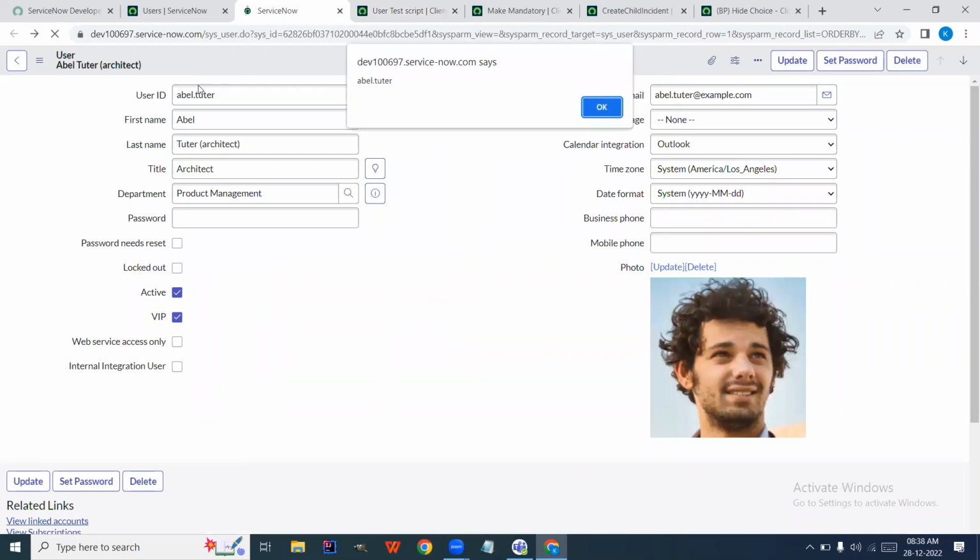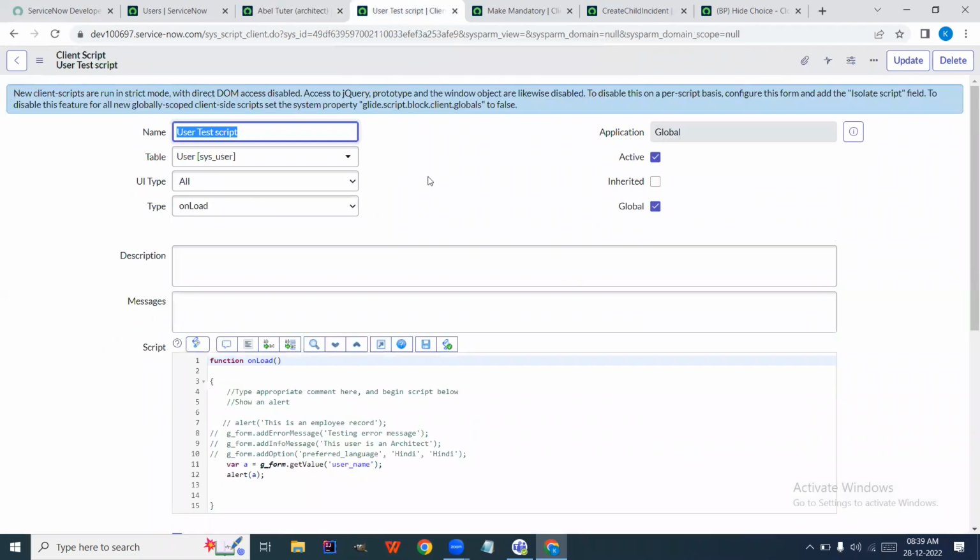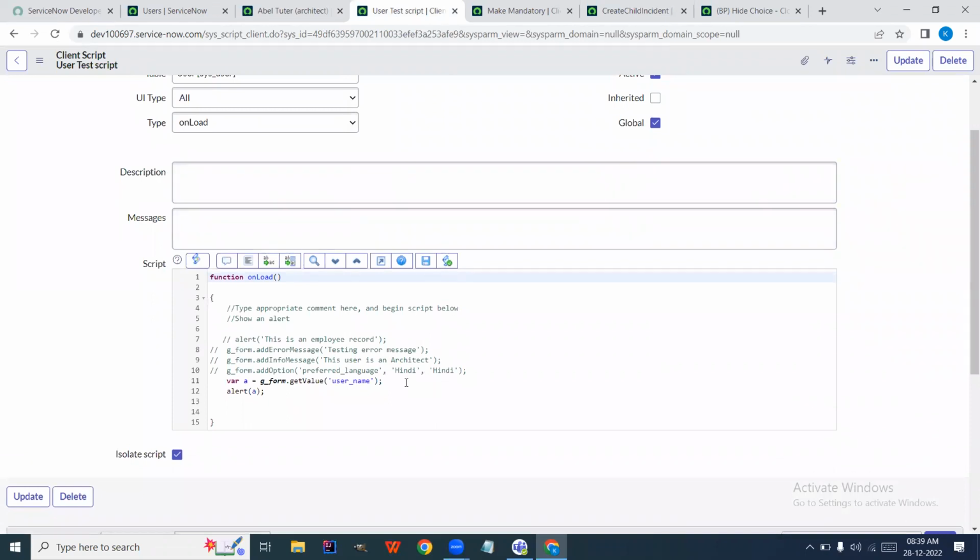Okay, see, whatever is the value which is there in this field, you will get in the form of an alert. I'm just using it as an alert, but basically I'm just explaining how these methods work. So say for example, if you want to check a particular field value, then you will use this get value method. Okay, so now since you know the get value, there is also something called set. Do you have any questions so far? I assume not. If you have any questions, just pause me and let me know, okay?